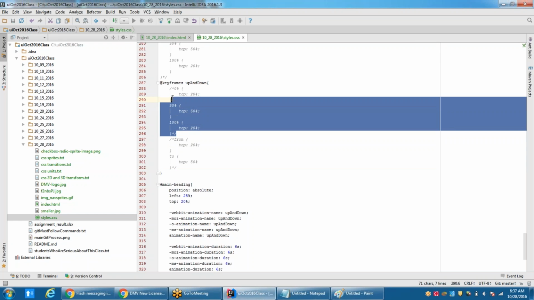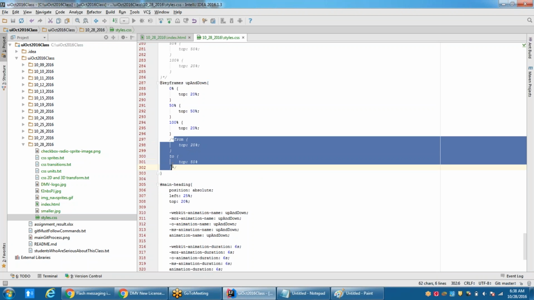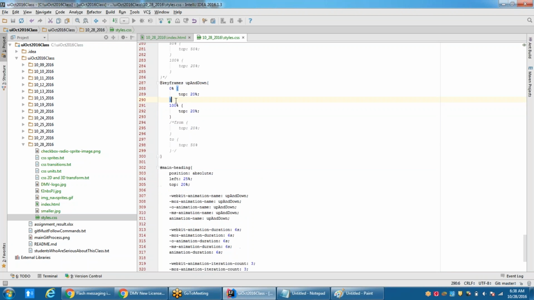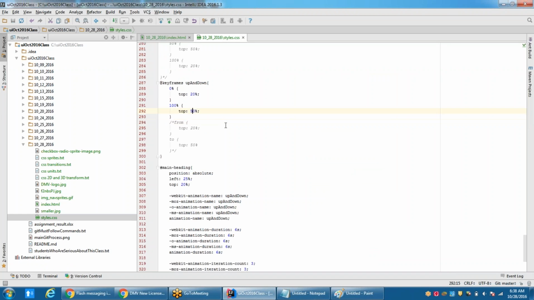I stick with this one, because it gives us the flexibility to animate from one point to point B. I can achieve this from-to in this also: if I take out this 50% and simply say this is nothing but from to, it will animate the same way.